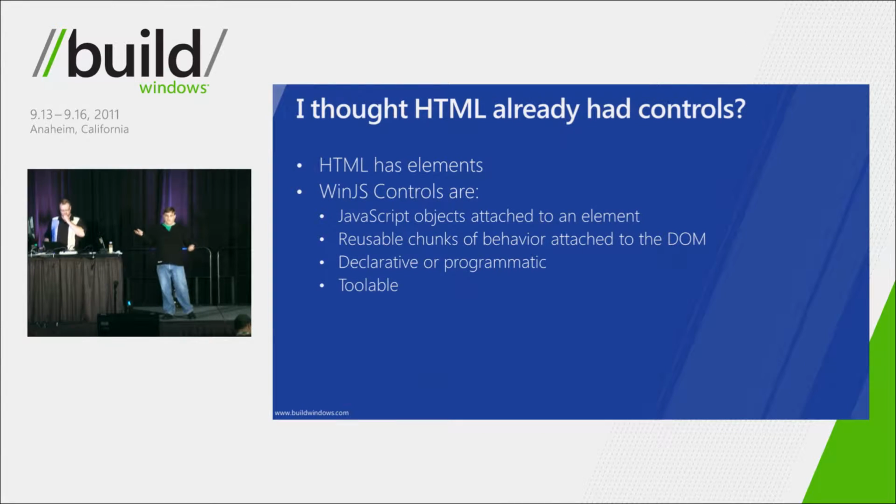HTML, of course, does have a lot of things that you would typically think would be called controls. You've got text boxes, buttons, check boxes, all that stuff. They're very full-featured. They're standard. Everybody knows about them. However, the set of controls in the browser is a fixed set. The HTML controls that we ship out of the box have been styled to work well with Metro style apps, so they're absolutely okay to use. However, the set is fixed. They are also fairly primitive.